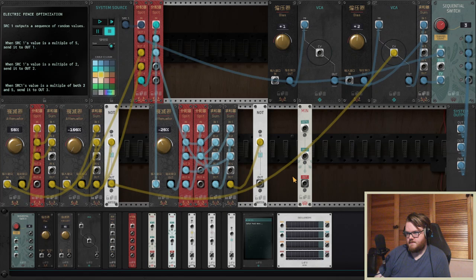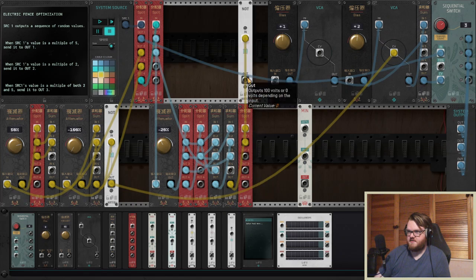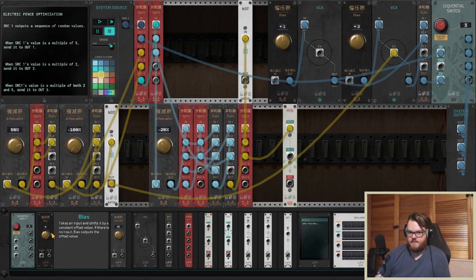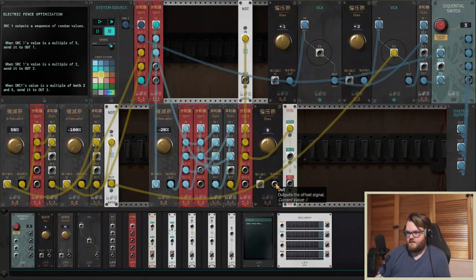Okay, bear with me here. So this will only fire when it's below. Okay, this is irrelevant, so I'm gonna leave that up there. If it's less than 0, it should pop out here.